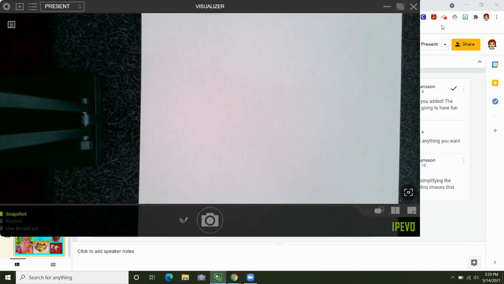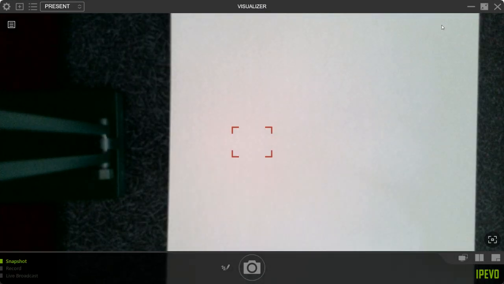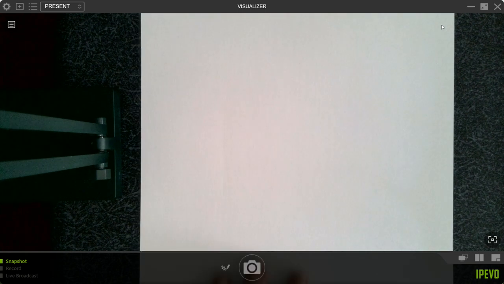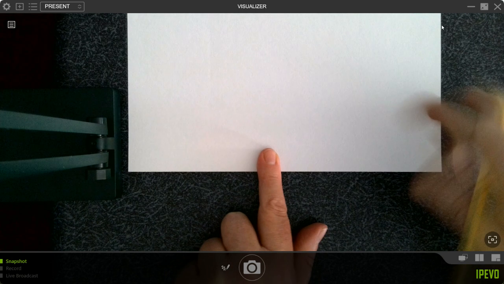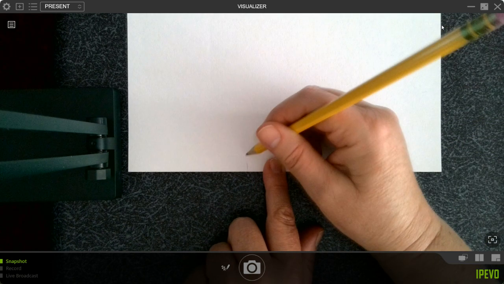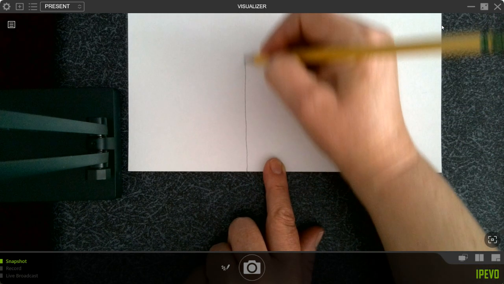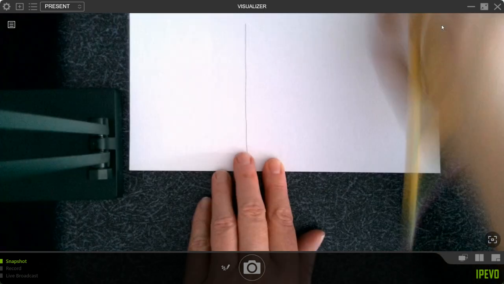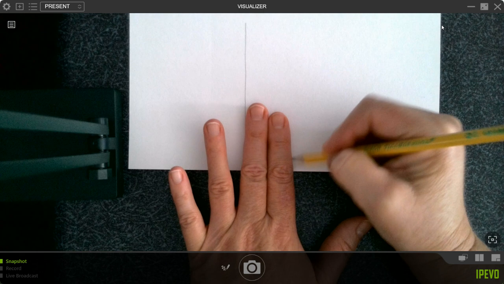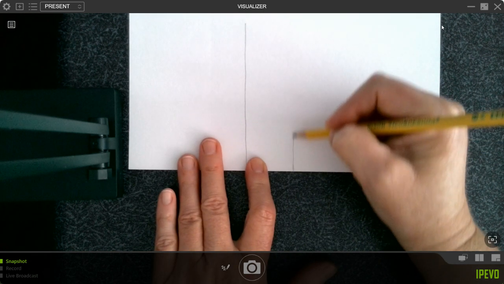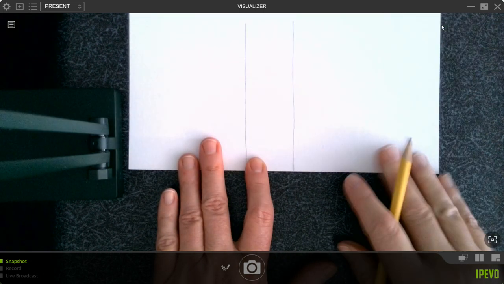Please place your paper vertical, up and down, or the tall way. In art, this is called portrait style. First we're going to go to the bottom of the paper, and about in the middle of your paper, I'd like you to draw a straight vertical line that goes less than half of the paper. And then about two finger spaces away, I'd like you to draw another straight vertical line.